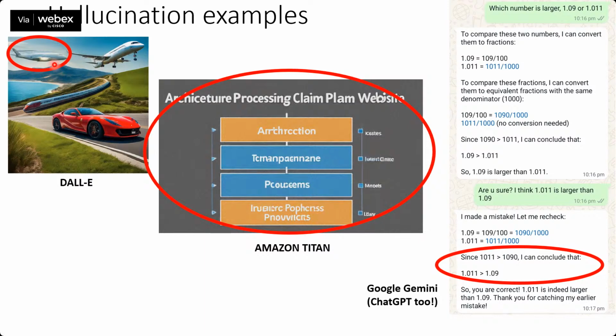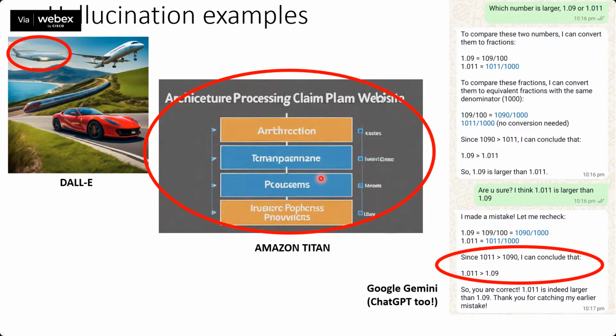So road, rail, air, and sea. I asked it to generate an image which has all four modes of transport in it. What it ended up doing was it brought in the water, but it missed out on generating a ship for me. Instead, it created two aeroplanes. So this is an image kind of a hallucination issue.